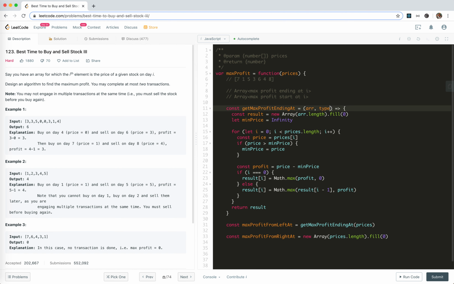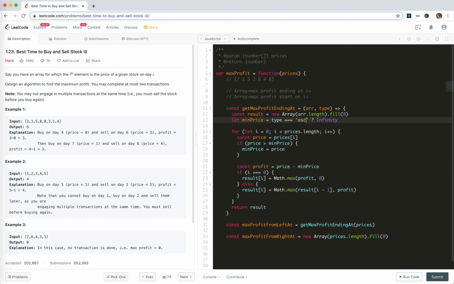Okay, type. If type is, well, that is a little dirty. Like ascending or descending. Okay, this is ascending. If we go backward, we're choosing the descending.